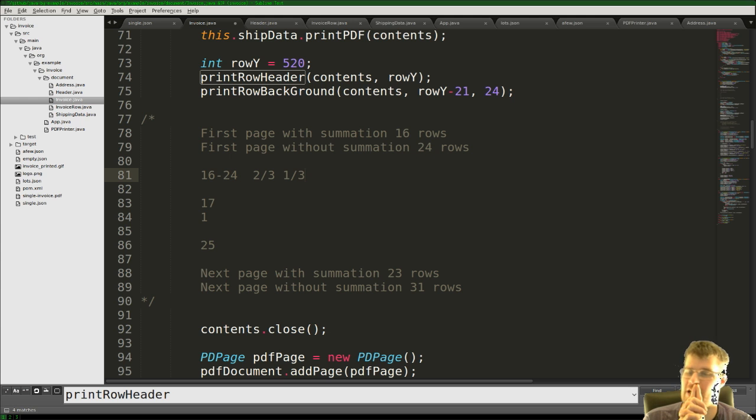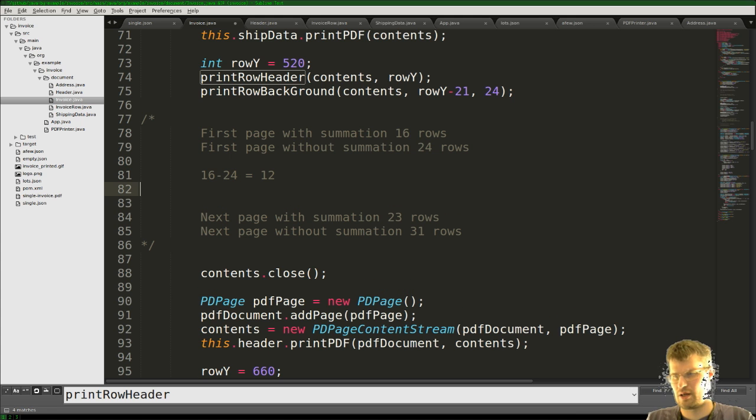Or just say that if we have more than 16 but less than 24, then we print 12 rows on the first page. So that's a rule. If we have in between those, then we print 12 on the first page and the rest on the next page.